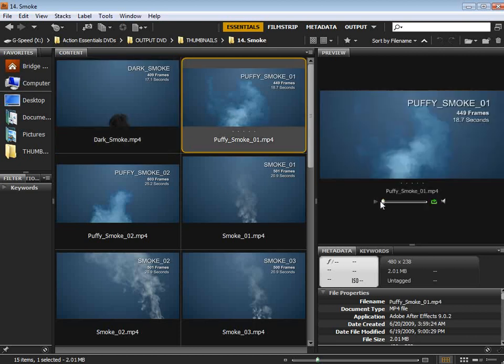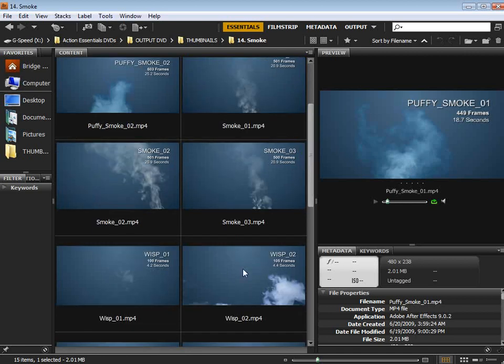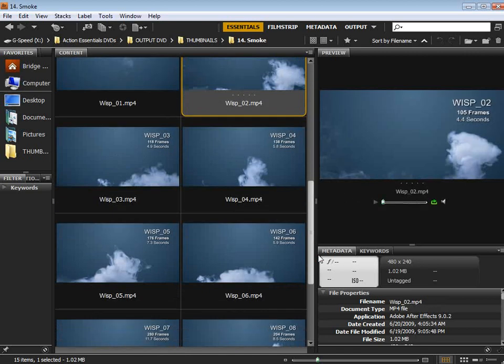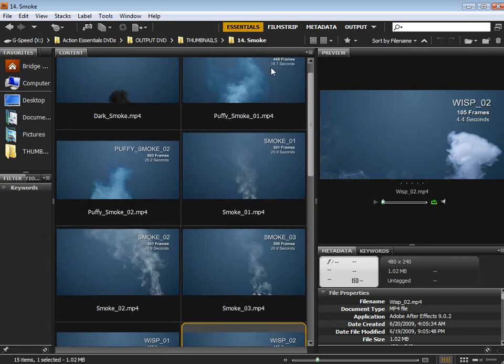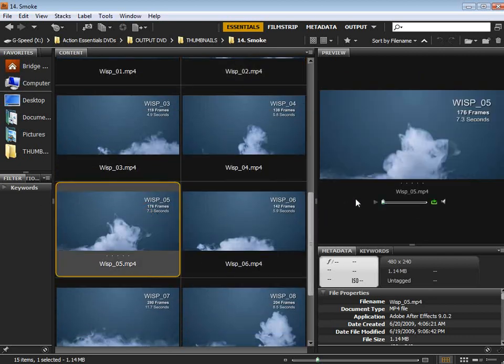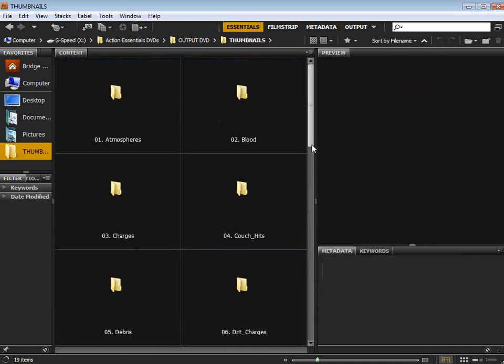I've got some soft smoke here. And of course, remember, any of the smoke, it's all pre-keyed. You can also take it, tint it black, and you have dark smoke as well. So just because it's white doesn't mean that you can't work it into a way that you want. And they've got some of these great kind of very cool stuff going on.